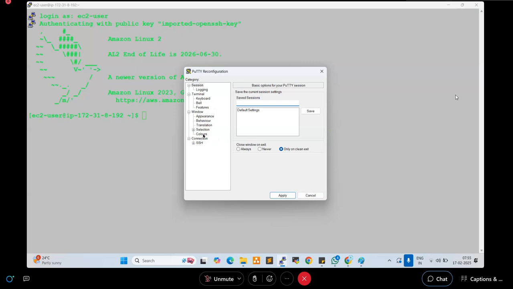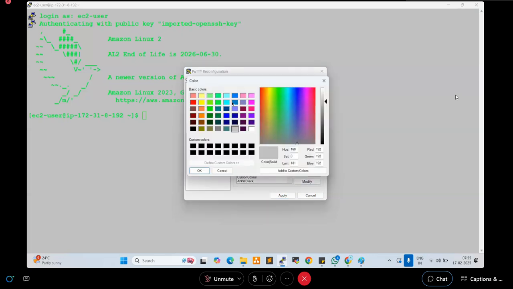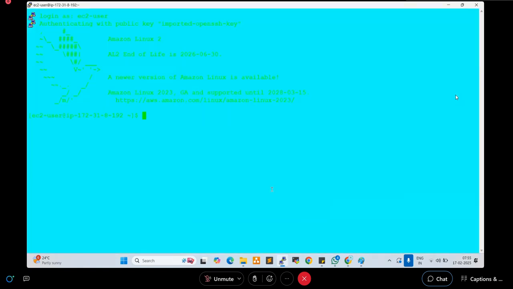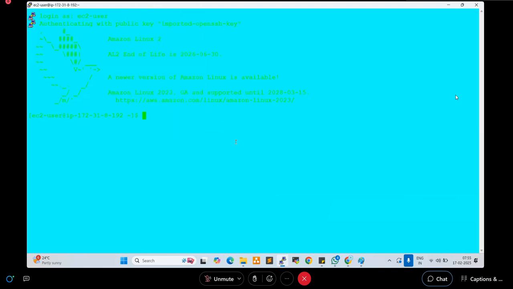So change the background color like this. Whatever color you want to change, you can change like this. Clear, right, everyone? Is it clear to you, everyone?